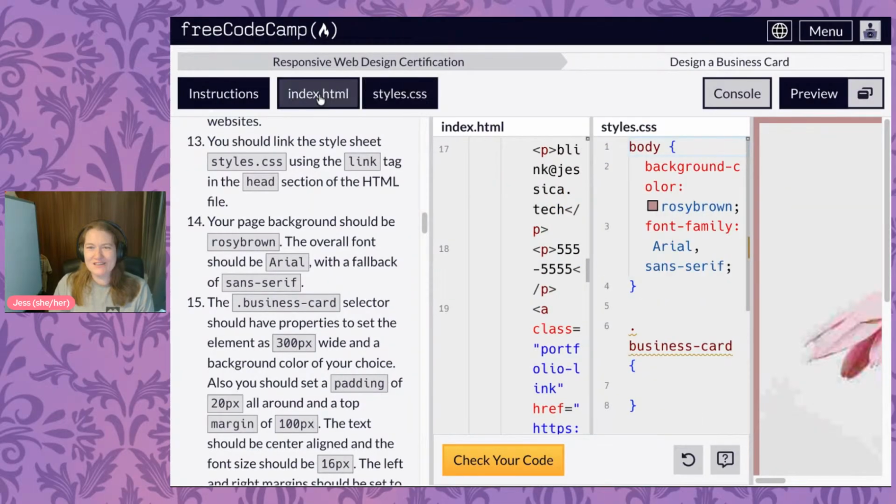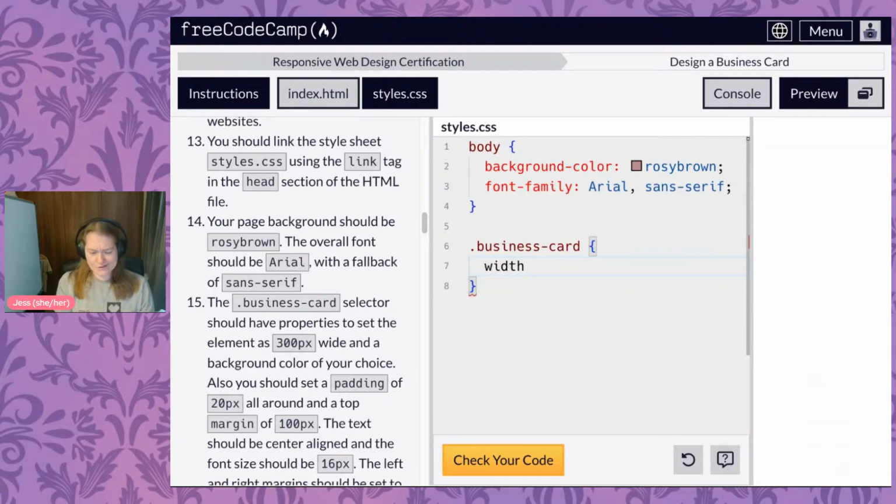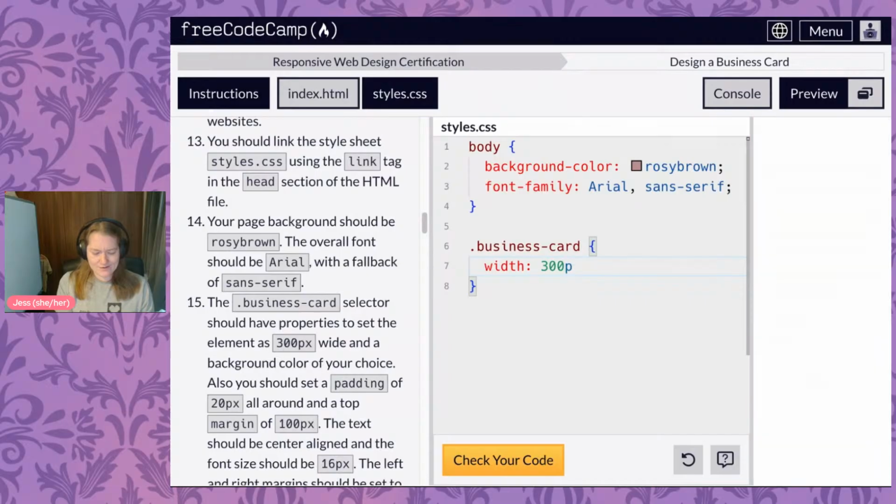We're going to bring back our styles. We're going to get rid of our HTML. So here, we should have properties to set the element as 300 pixels wide and a background color of my choice. So I think that this means that you want the width to be 300 pixels.